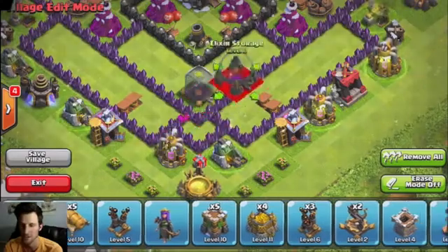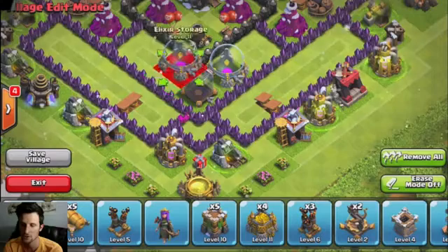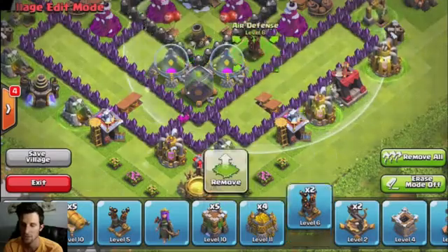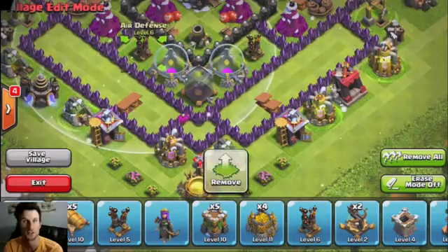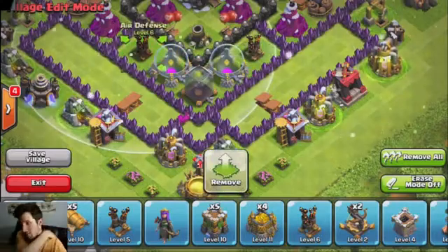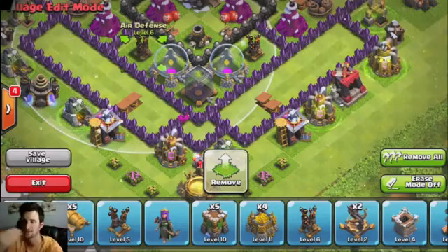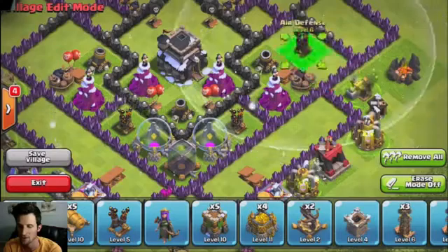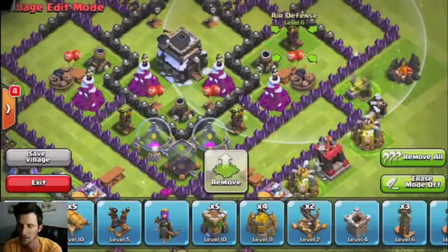Obviously, that is interchangeable. We're going to bring in 2 of our elixir storages. Elixir is the most important when you are pushing, because you need it to train troops. So that is why I have both of those right there in the second layer of the base layout. We're going to bring in those air defenses as well as these air defenses right here.